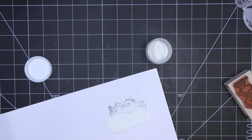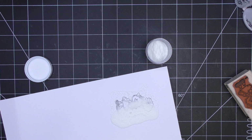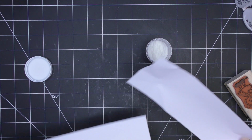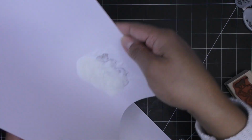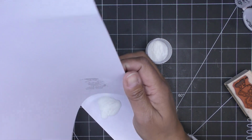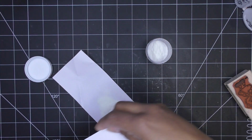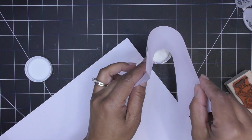Let's put this over here. Oh, this isn't gonna help. I was like, let me get a small piece of paper, a thin paper, and I have some thick paper here. Something to help me funnel this back in. So that might not work, but that's okay. You know what? Maybe I can just funnel it back in from here. No, I'll just pour it on here better. Okay, very good. It all looks embossed because it has a kind of hazy look to it.